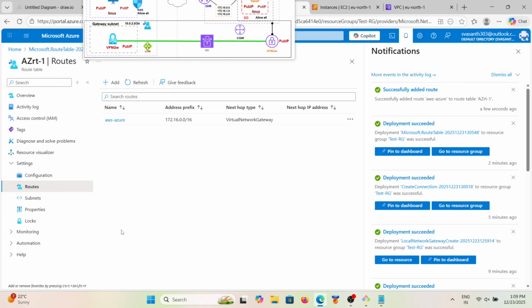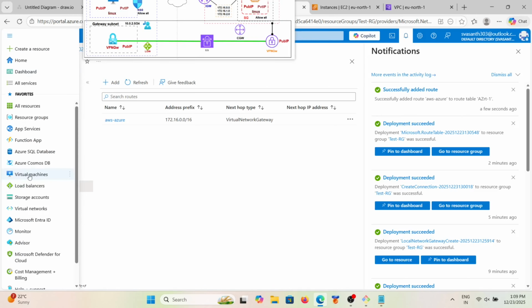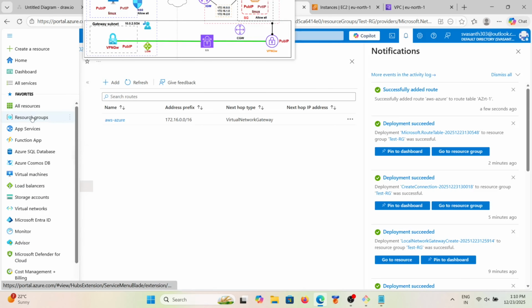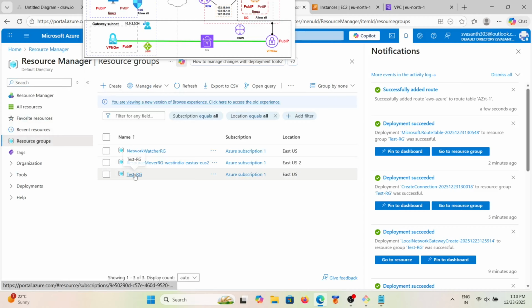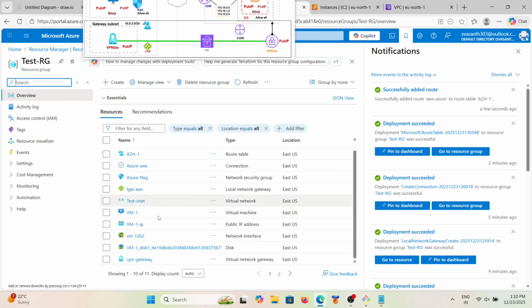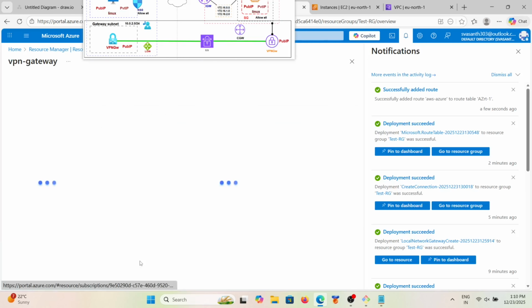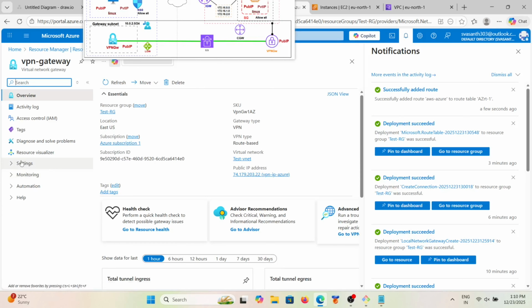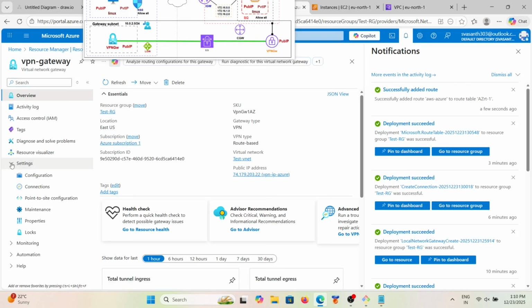Now check for the connection in Azure. In resource group, you can find all the resources. So here I'm gonna choose a VPN gateway. Check for the connection.